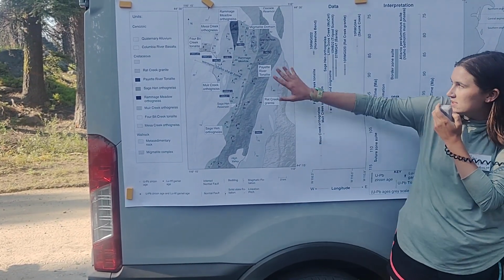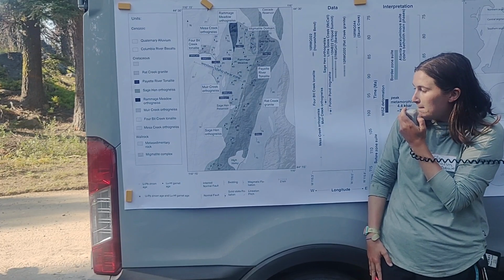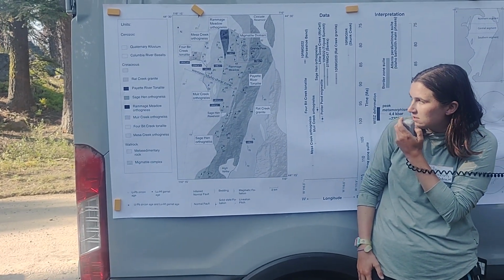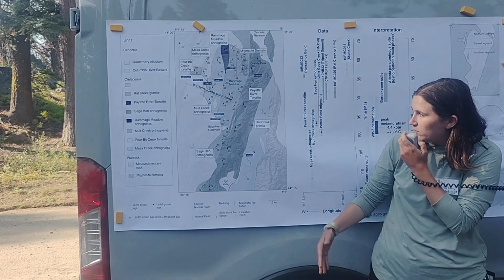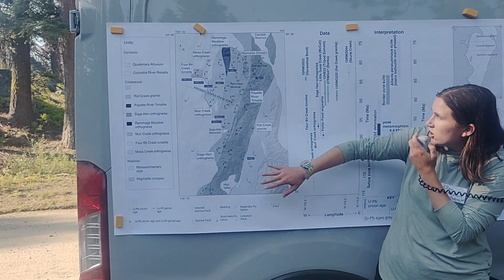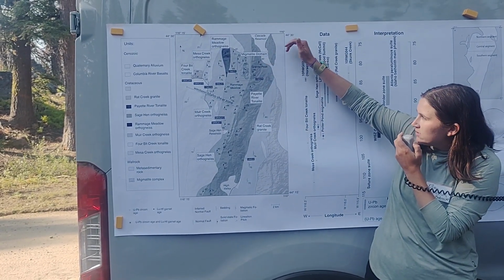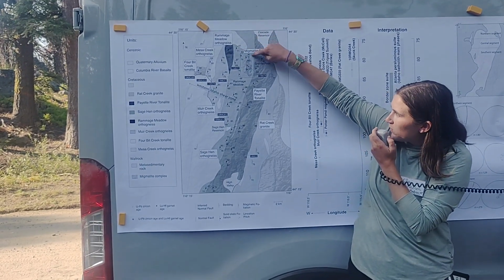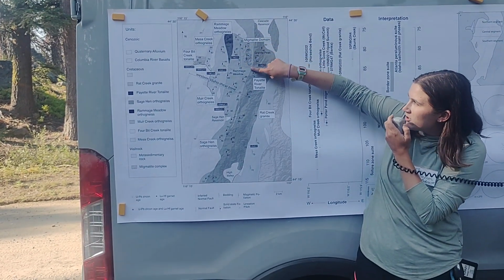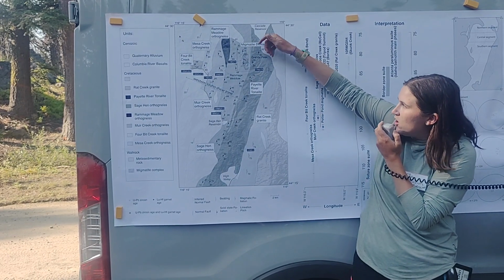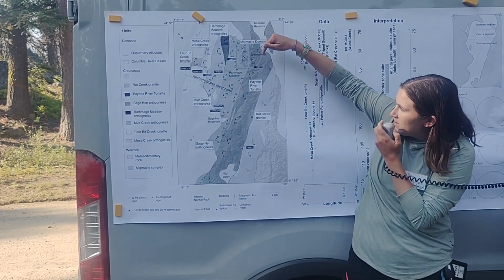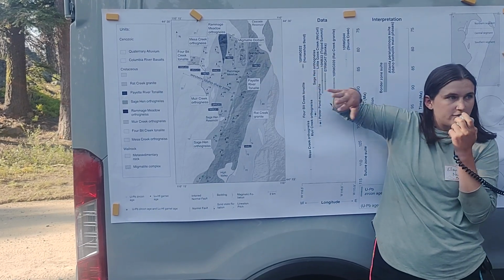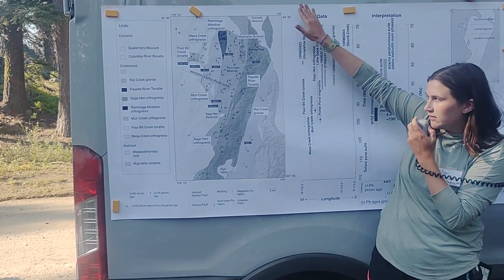All right, so this is kind of a regional map of the area. This was done by a student, Nicole Browdy, for some of her master's work and then was published. And so this is showing Snowbank Mountain, the region where we're at up in here, and we're going to be looking at this sort of migmatite domain for a lot of the day. We're a little bit below this, and we're in the Payette River Tonalite right now. After we do some of this talking, we'll go look at it a little bit.